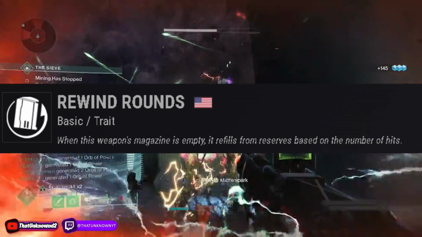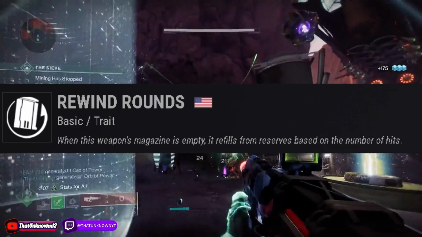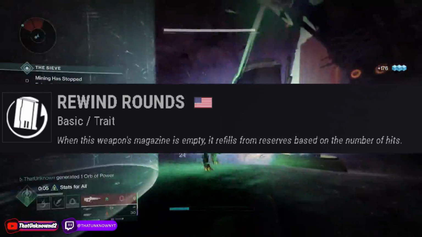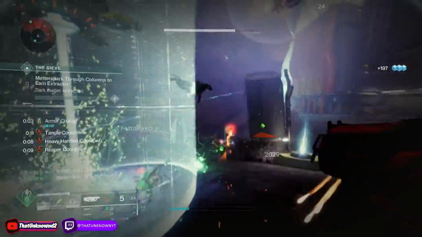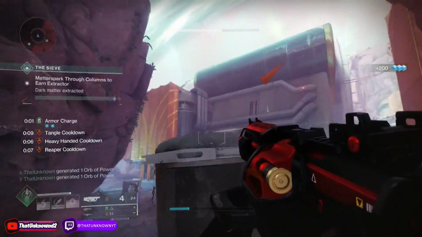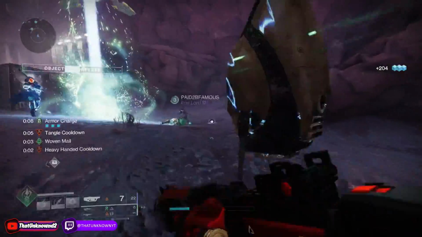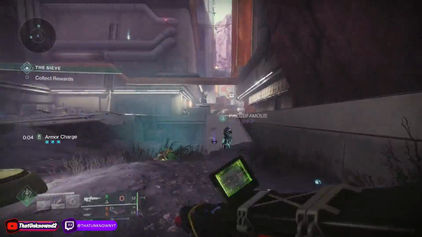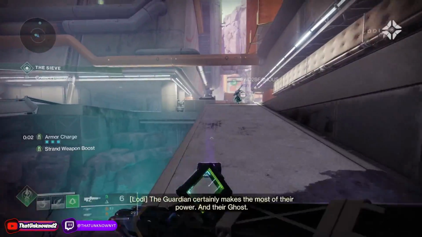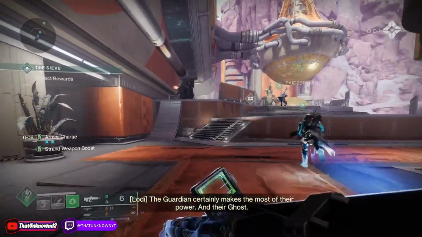When this weapon's magazine is empty, it will refill from reserves based on the number of hits. Basically, you can just shoot the weapon for longer without having to reload. And this is going to be amazing when dealing with some of those bigger enemies, the bosses, the champions, the mini bosses, all of those. It means that you don't really have to stop to reload. You can just keep firing this weapon, putting some more bullets into your magazine. So instead of having to reload multiple times to get through all your ammo, you're probably just going to have to reload once.